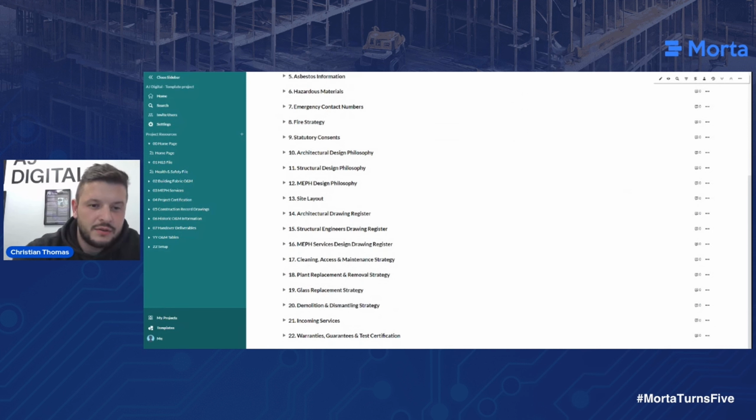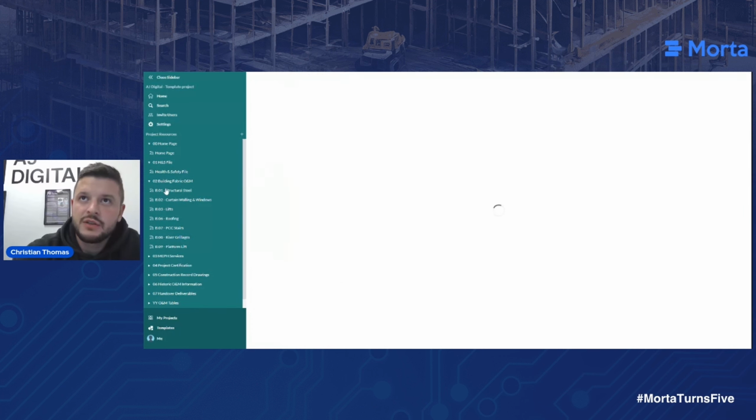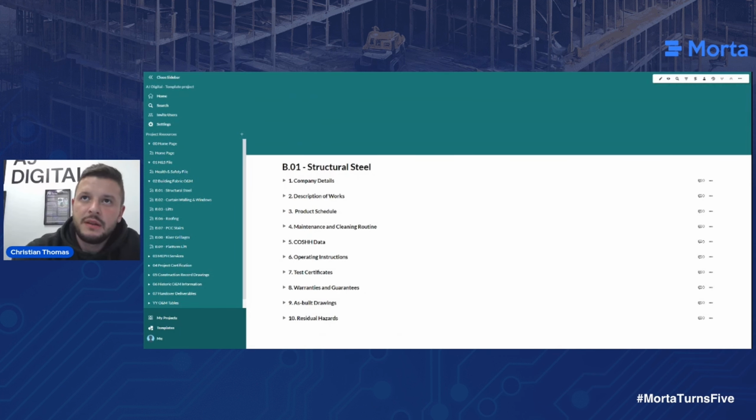You can add sections, remove sections, consolidate them with quite a lot of ease. From an O&M perspective, they set up a process per subcontractor. There's a few example packages there, but often we're up in the neighborhood of about 50 packages. All of the structures within the Fabric O&M are standardized. For those that have had the pleasure or displeasure of dealing with O&Ms, traditionally they are in the template of the subcontractor themselves. So some will be more detailed, some won't. Some will be good, some will be bad.